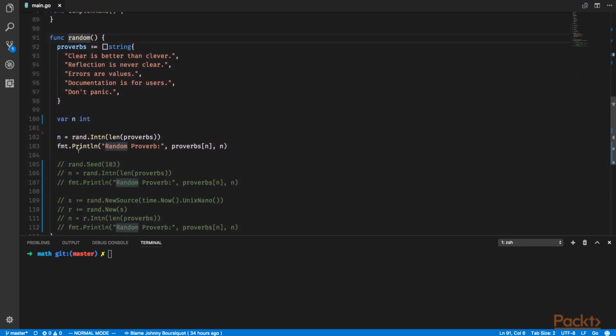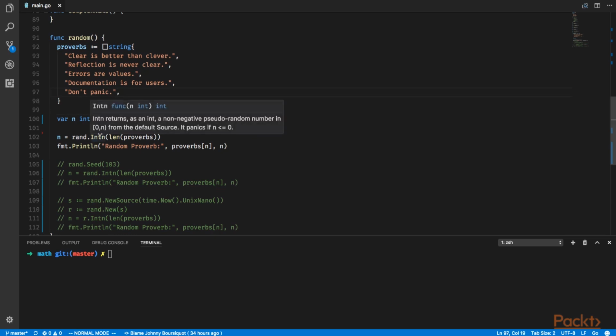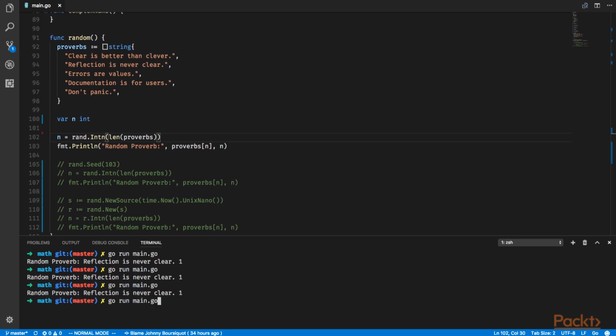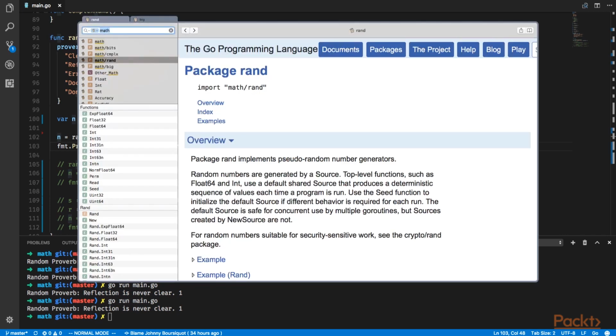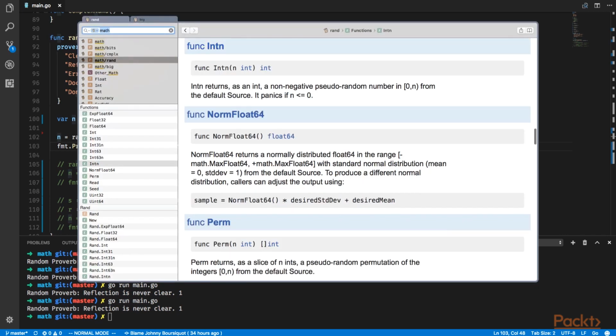We start out with a list of proverbs that we want to randomly select from. We'd like for every time we run our program for a random proverb to get selected and outputted. We reach for the Intn package level function, which sounds like it might work if we give it the upper bound of positive integers to use as we're doing here. As you can see, this is not really working as we'd expect. We seem to always get the same number and therefore the same proverb. This is where you start to appreciate the documentation when it states that the rand package, and indeed the Intn function in that package, provides pseudo-randomness.